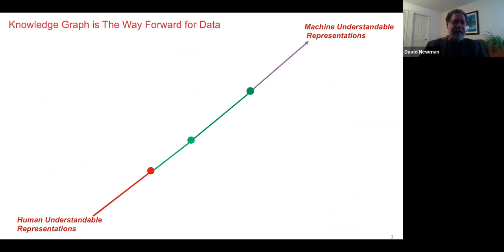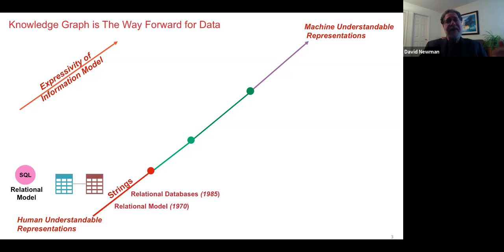So let's look at this chart. At the bottom are things that humans can understand, and at the top are things that machines can understand. In parallel is the expressivity of the information model. The more expressive the information model, the more powerful will its linkage and insights be. So let's look at this chronologically.